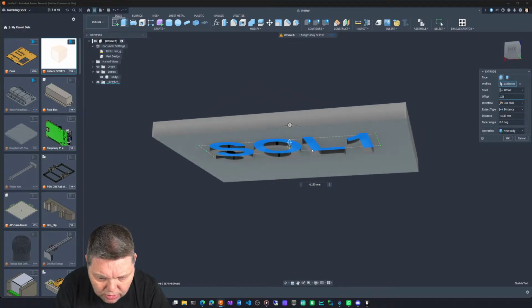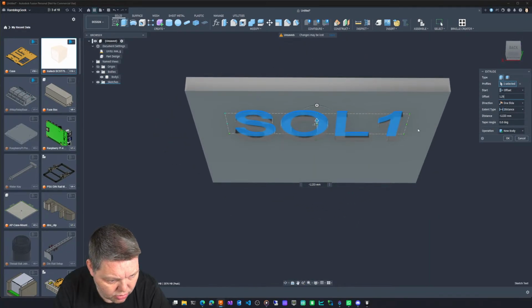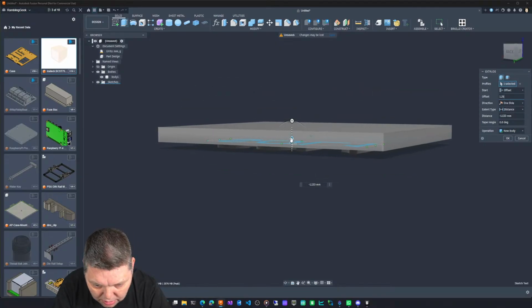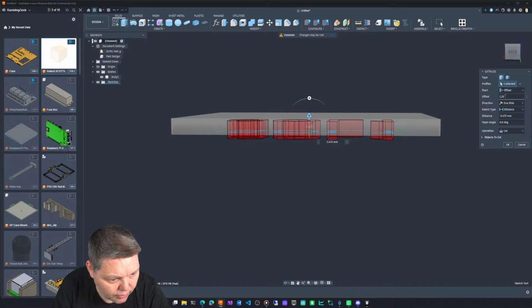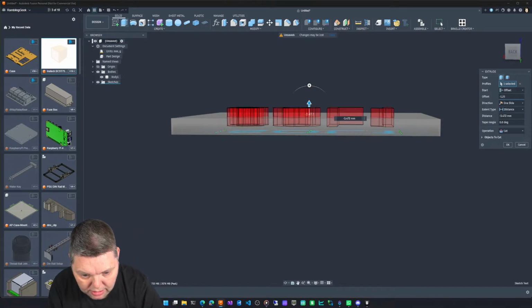Does that work the way I thought? New body, yeah, okay. So that needs to be minus.